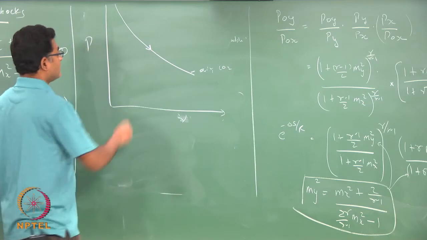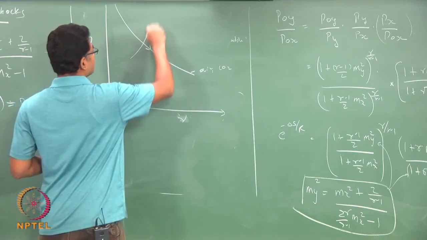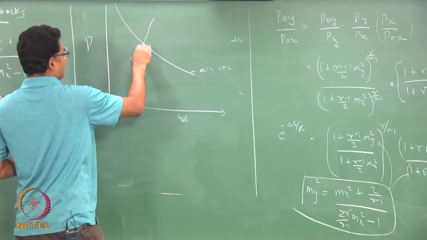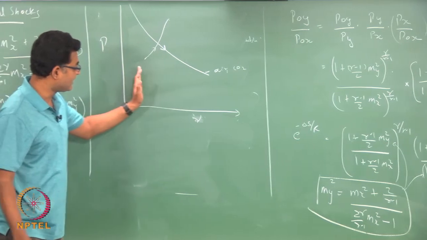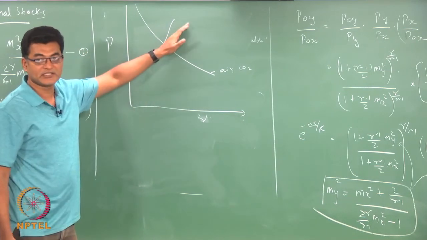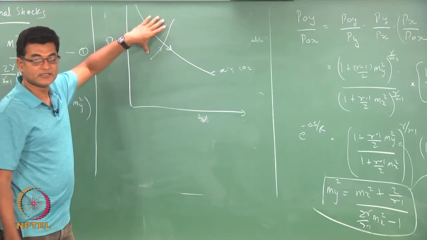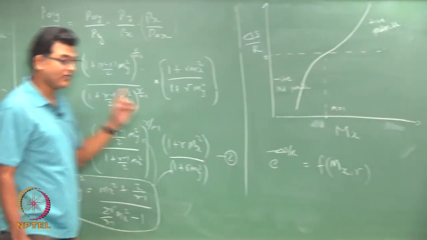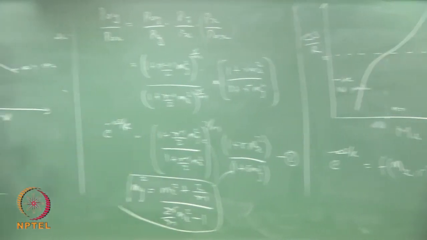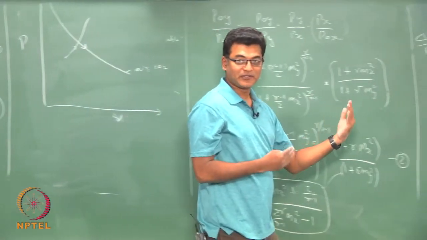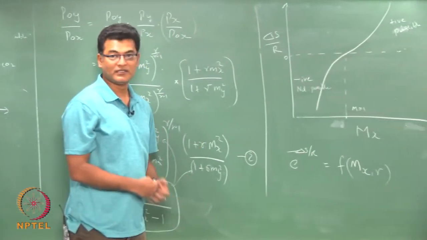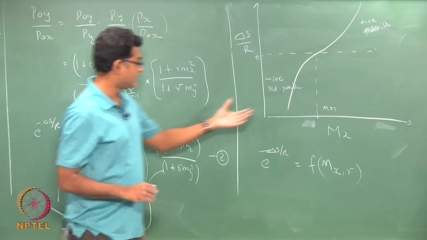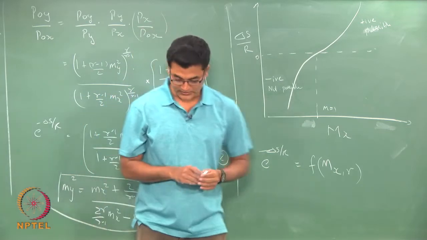Now, if you have a fluid which has a slope somewhere here, okay. So when I expand, when I increase my volume, I have an increase in my pressure, okay. If I have a fluid like this, I can typically have an expansion shock, but again there the pressure is increasing. So you have an increase in pressure even though the volume is coming down, okay. So that kind of fluid can still have this kind of thing.